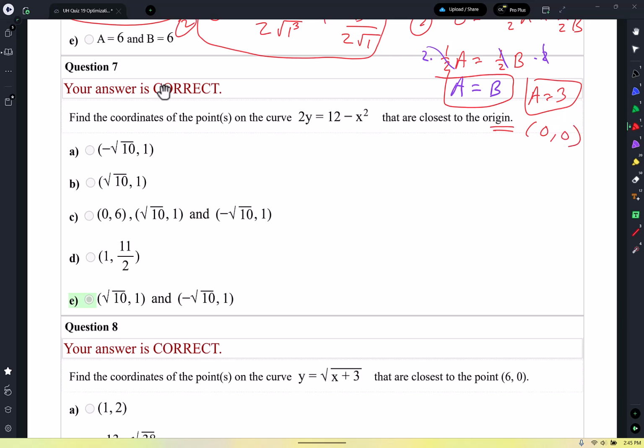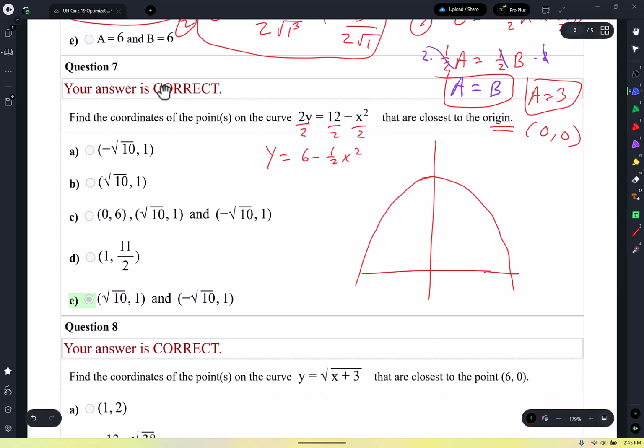Hopefully we know that. If I divide all this by 2, I get an equation that says y equals 12 divided by 2, 6, minus 1/2 x squared. So I have a parabola opening downward, kind of fat. Can I say that? We're not offending anyone, right? Like, I'm a big guy. So yeah, it's just a curve.